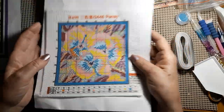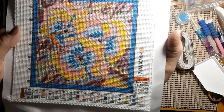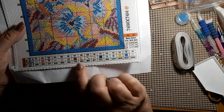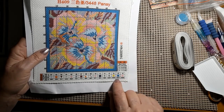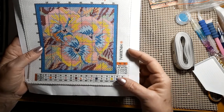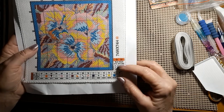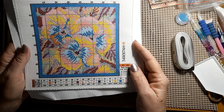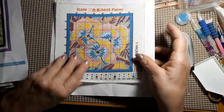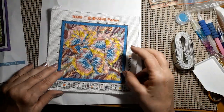I'm just going to pick this paper up and show you because I think the light shines through it. But nice, easy to read. Easy to read across here. I got to lay it down because I get it in light and then I can't see. So, 16, and you can read all the numbers across the bottom. Now, the back stitching numbers, they're a little smeary. And all this right here, you can tell it says back stitch. I can read that, but the rest of it's really small. So I would just refer to here for your colors on your back stitching. You know where you're going to go with it. It's not like it's a huge, gigantic picture.